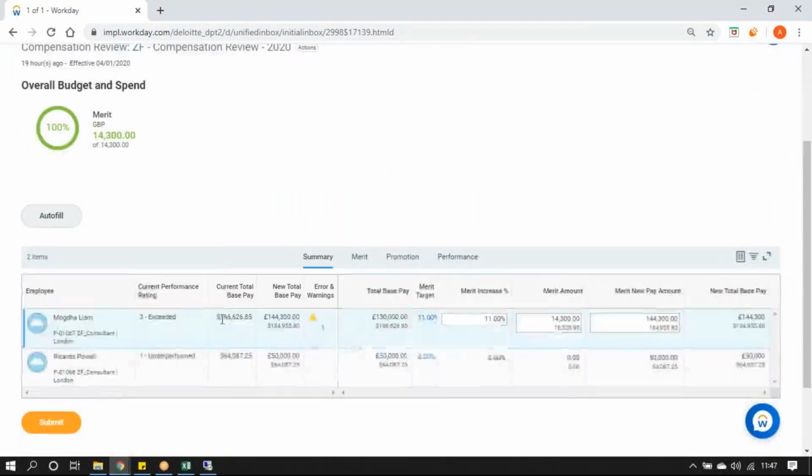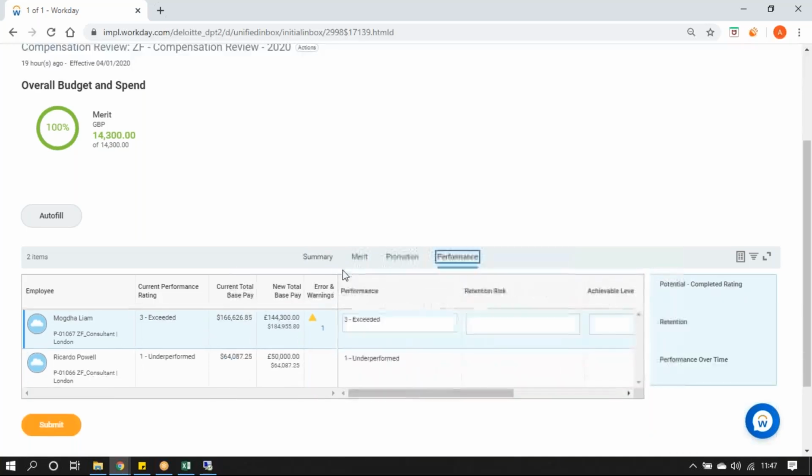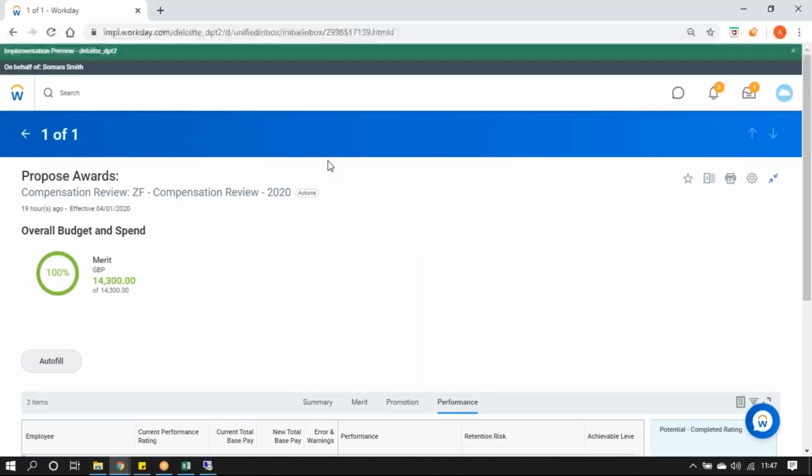All right, if you see, it shows me the dollar value of the current base pay of the worker is 166, and the new change, the proposed total after applying the merit increase is 184, which is then being converted into base pay currency to show everything in terms of GBP, right? Okay, and then these are my individual columns. All right. Okay, we'll come back to this in a bit.